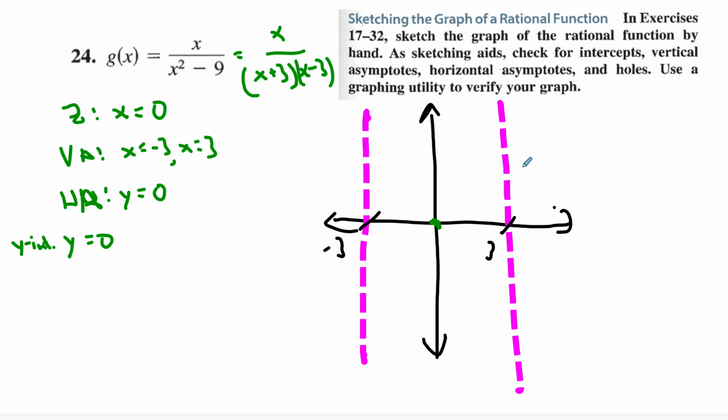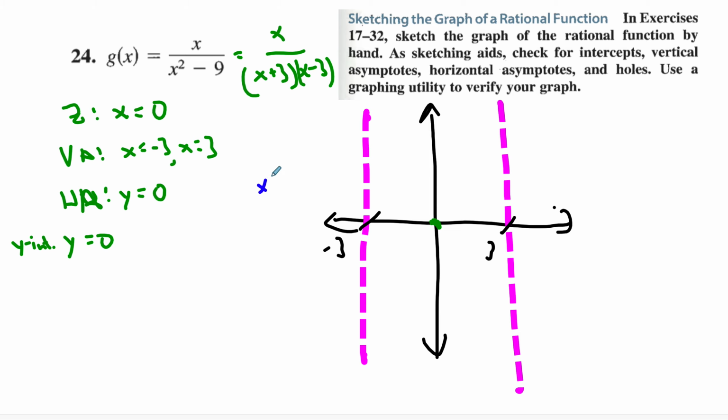So we're going to have to test points through all of these. Because here's the problem. Because it's going to cross through, it has a multiplicity of 1, right? It is either going to go up from left to right, or it's going to go down from left to right. So we need to pick a point to test. And then outside, we don't know if this is above or below. So we're also going to pick a point. All right, so let's go ahead and start doing that. That means what I'm going to do is just test sign.